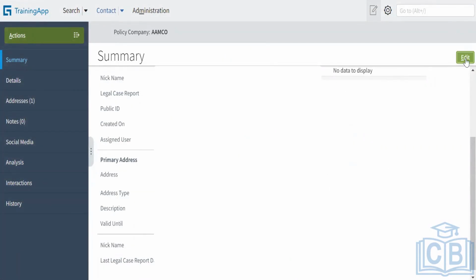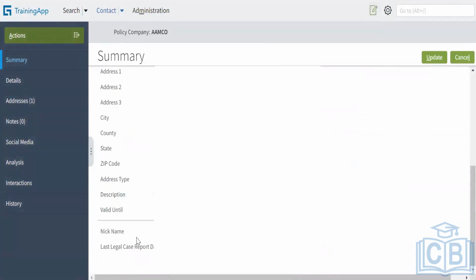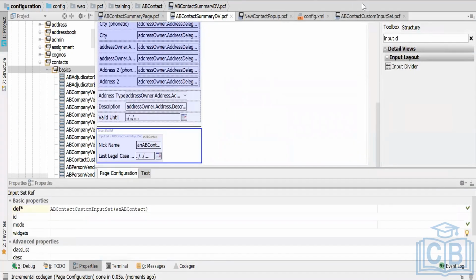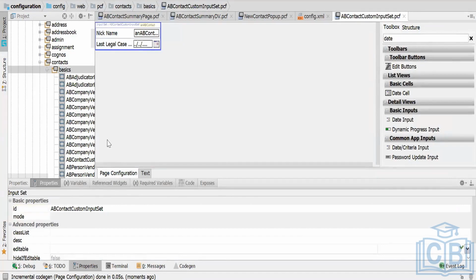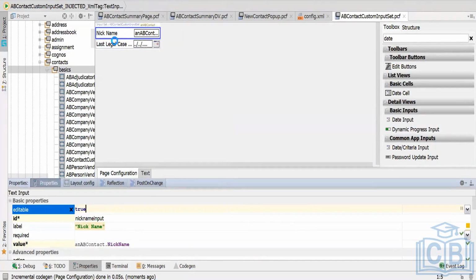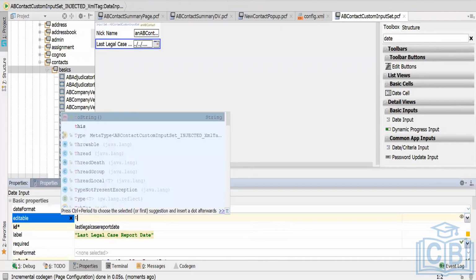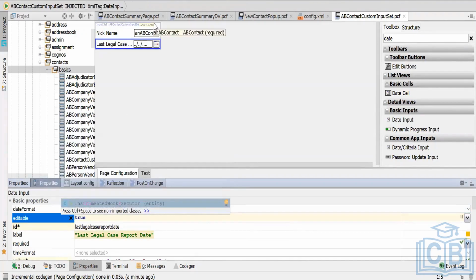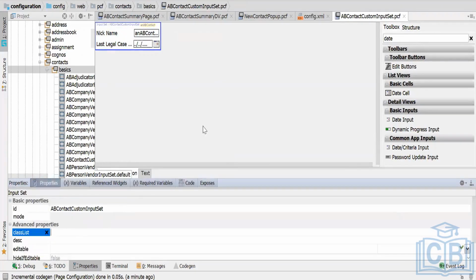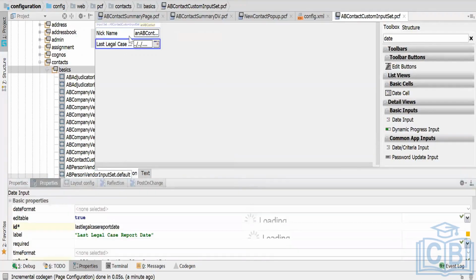That's how it is. If I click on edit, it is not editable because editable is false for this. I need to make editable true. How can I do that? I will go to the input set. I have for each visit. I need to make it equal to true, and even for the editable. Once you make editable equal to true, wherever I am referring this input set, it will be editable there, right? Yes.